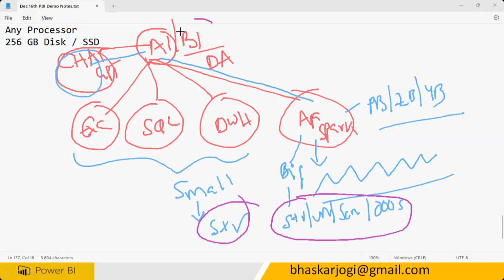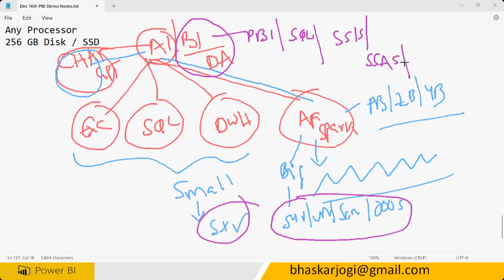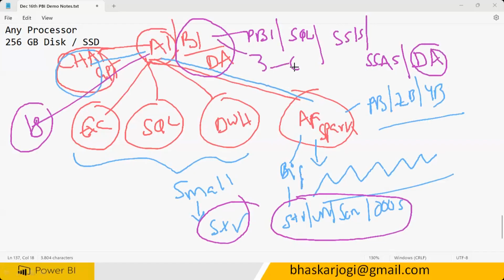You can also learn BI software, Power BI. You should learn SQL. Now you have to learn SSIS, that is an ETL tool, and SSAS also you should learn, that is one more tool. And Power BI you are going to learn, and this will be data analytics software. 3 months. I don't recommend going into AI. AI will be an 18-month course, right? This will be a 3 to 6 months course.